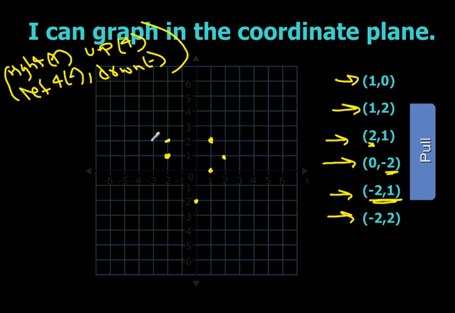Now I'm going to add one other point in here to see if I can make this look like something kind of cool. So what if I just decided, hey, I want to have this point as part of my graph too. What would the coordinates of that point be? Well, I start from my origin and I don't go left or right at all. So it would give me a 0 for my first coordinate, and then I go up 1. So there's the coordinates of that point.